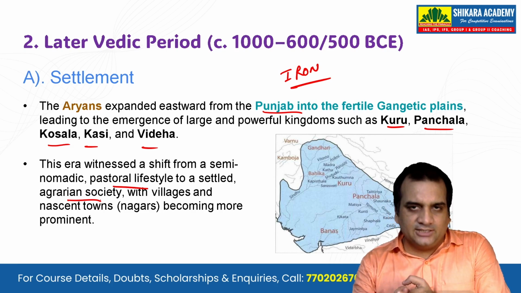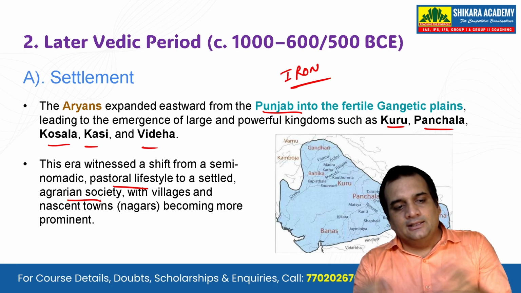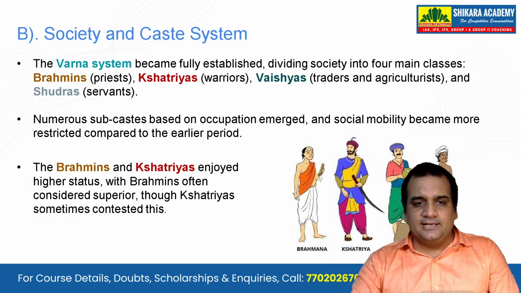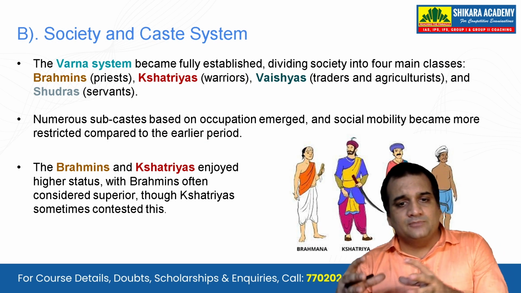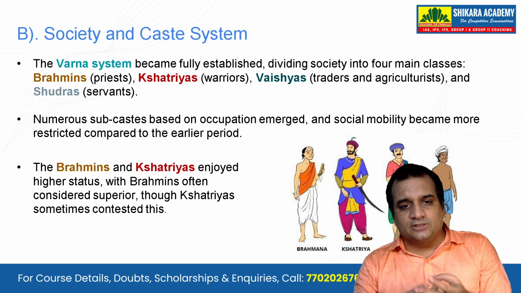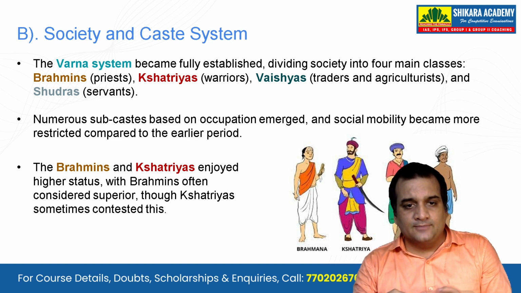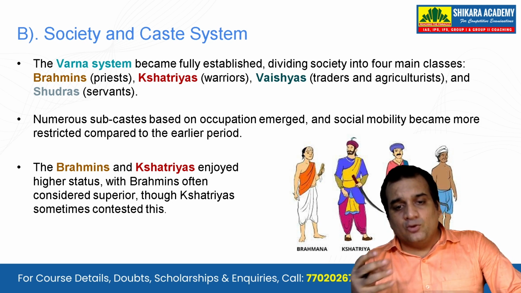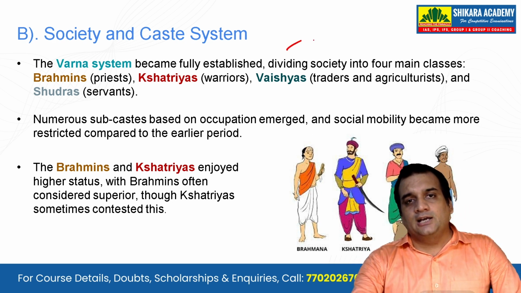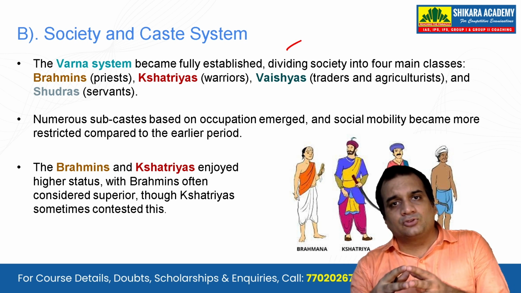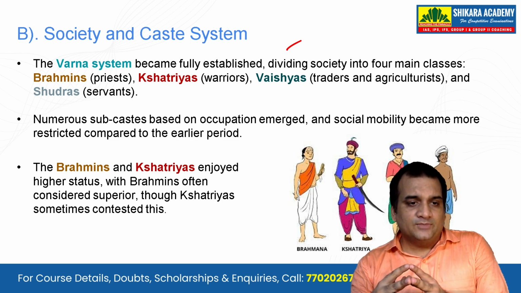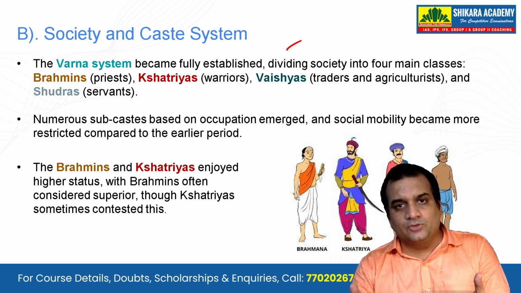They will have villages obviously, and they will also have towns, or the nagaras, becoming more prominent here. Now, how is the society and the caste system? As I said, there will be some changes. So what is this change in the Varna system? Before, we have seen in the early Vedic period that a father can be a Sudra, his son can be a Vaishya, and his son can be a Brahmin. But now that will not be there.